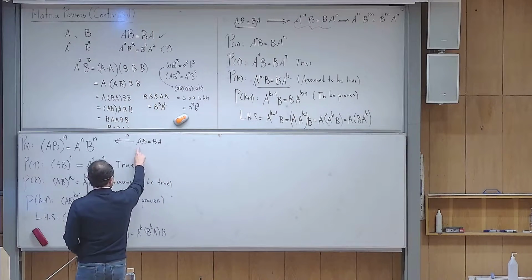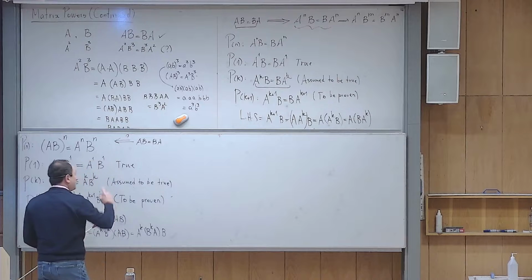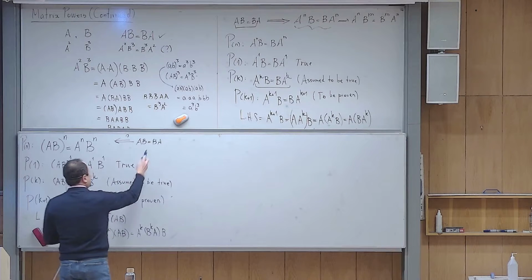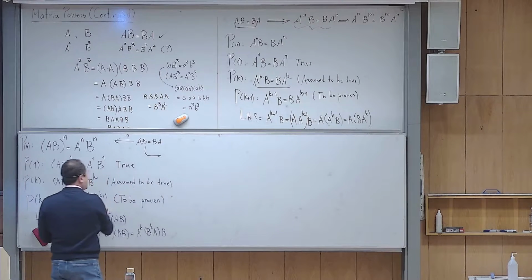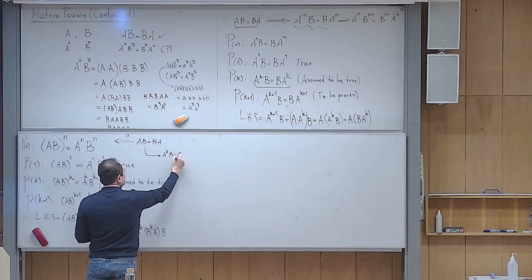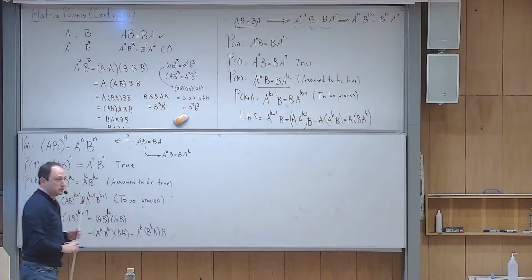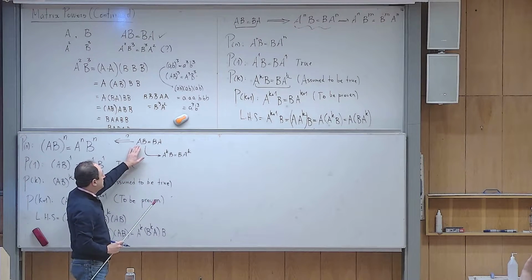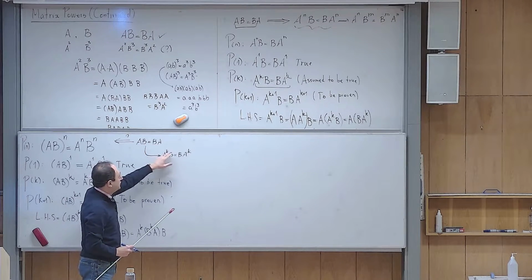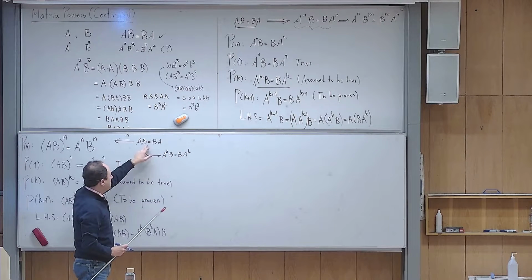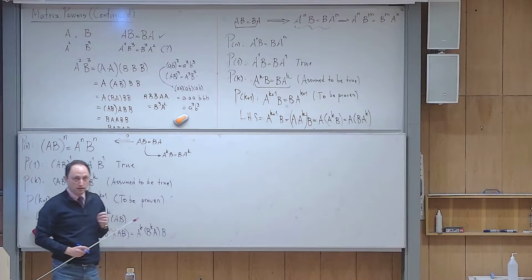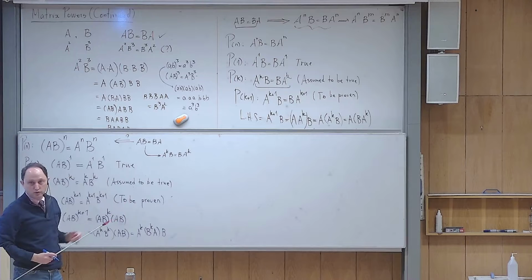Now I have the same situation here. I know that AB is equal to BA. I can keep B the same according to the last theorem. According to the last theorem, I hope that you agree with me, this is also true. So you see here, I kept B the same, and I decided to raise the A part to some power that I wanted. I chose it to be K. So this arrow is not this problem, it's the previous problem. Is that clear? But I can use it because I have already shown that that is true.